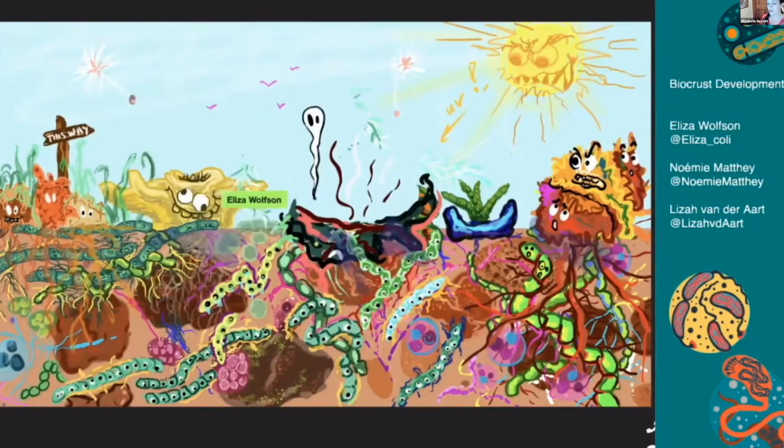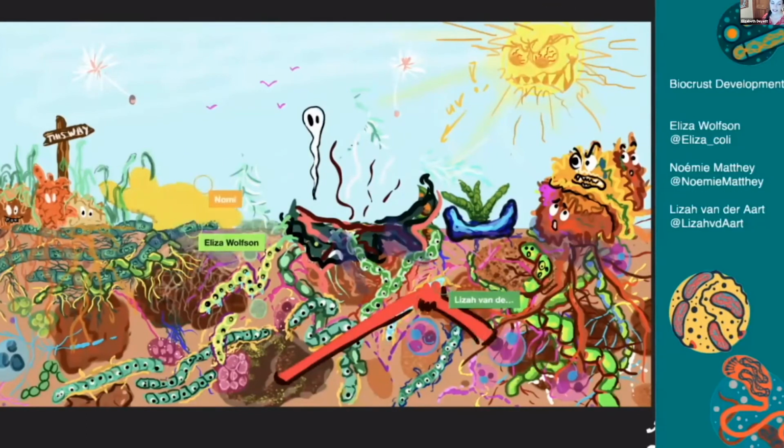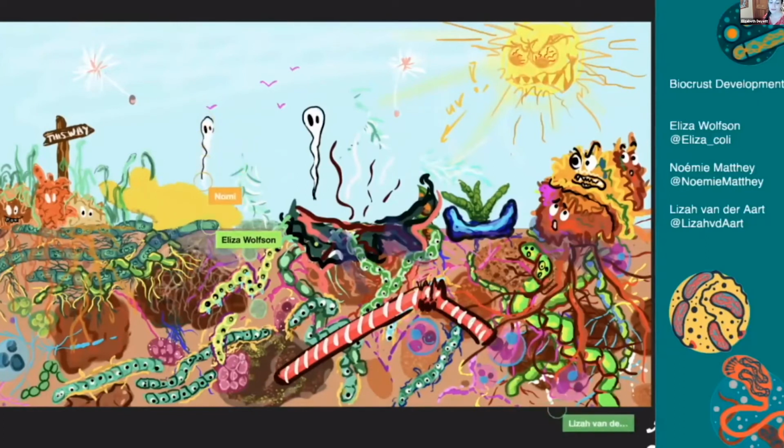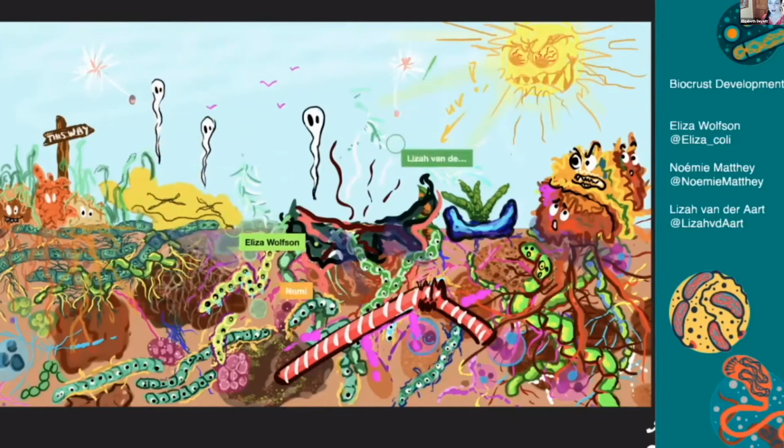Another thing that ends up dismantling biocrusts is humans, and our own footprints that are trampling on these biocrusts can cause a lot of devastation. And human impact is projected to decrease biocrusts between 25 and 40% in the next 65 years. So it is an ecosystem that we definitely need to start protecting.